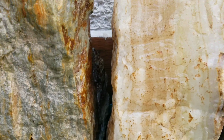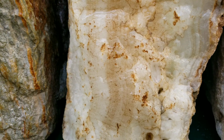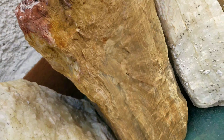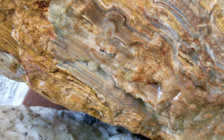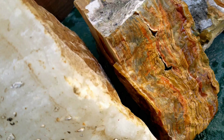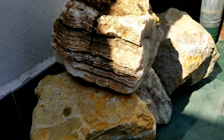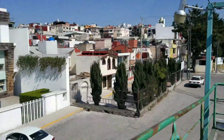Another thing about Mexico, at least in my particular experience, because I usually lived in urban areas, is a lot of urban rock hounding. For example, construction sites, road cuts, things along those lines are where I got most of my rocks. We never had a car, for example, so there were no excursions to far away and exotic places to go rock hunting. So I'm going to share this story with you of how I got this onyx while you watch kind of a quick video tour of such an example of an urban rock hunt.